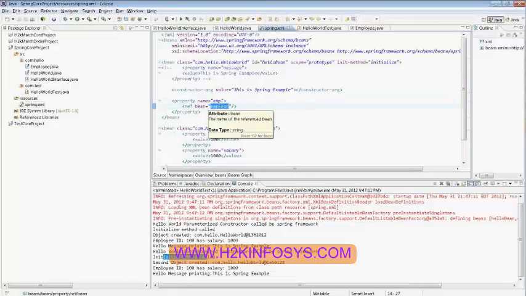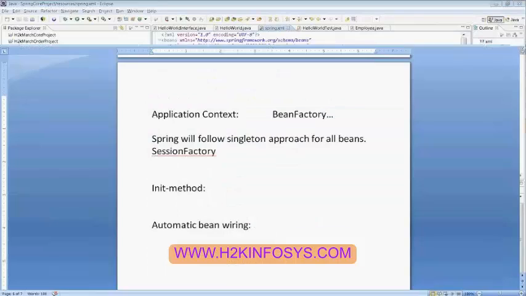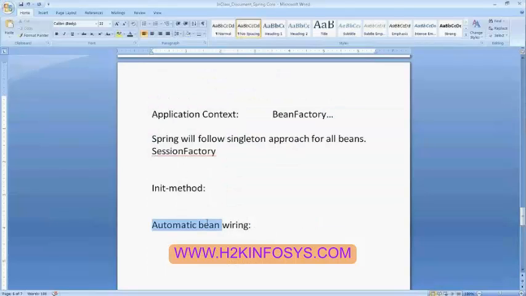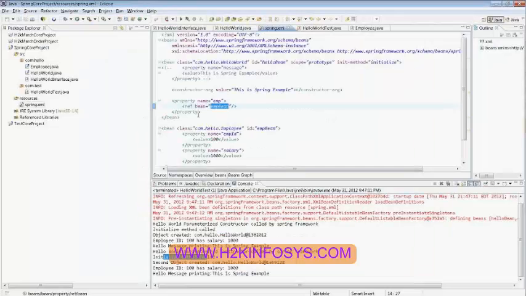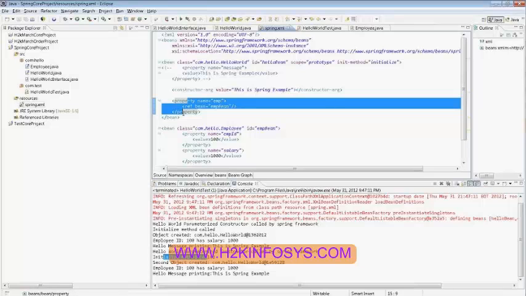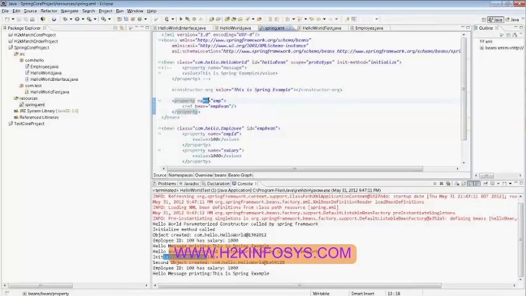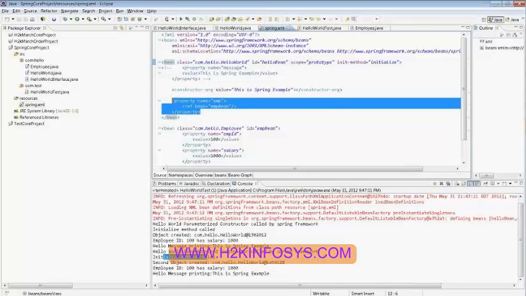Instead of you doing all this stuff, you can use the Spring automatic bean wiring concept, and Spring will perform this kind of wiring. Currently you are mapping between the employee component and hello world component, or employee bean to your hello world bean. Instead of you doing all this, you can inform the Spring framework.